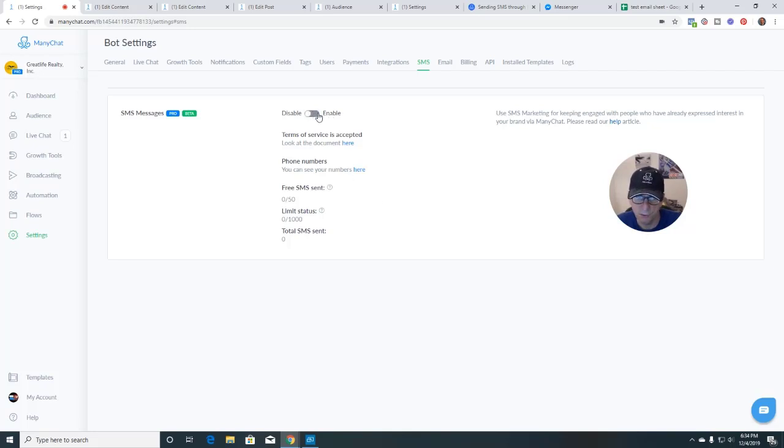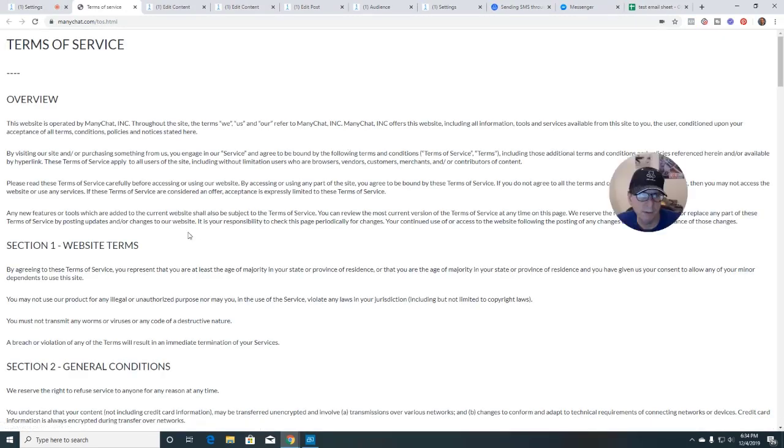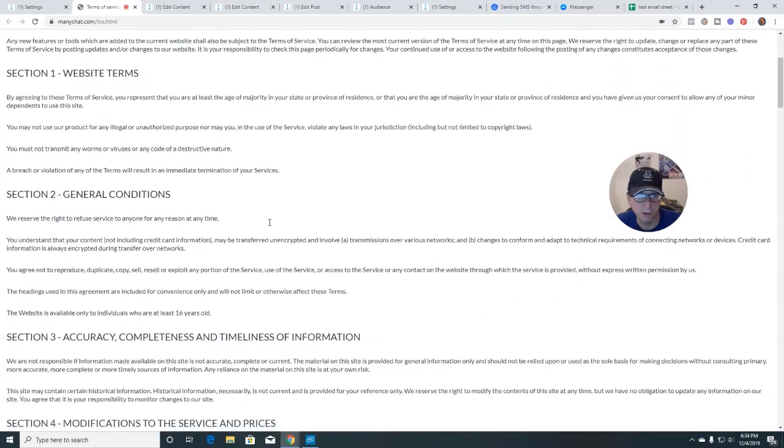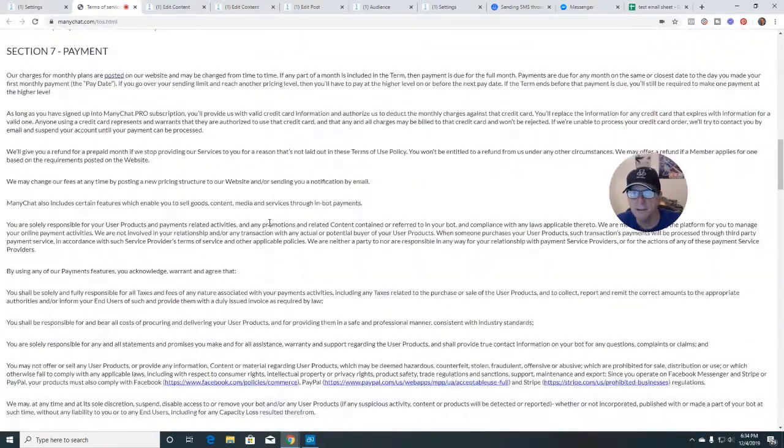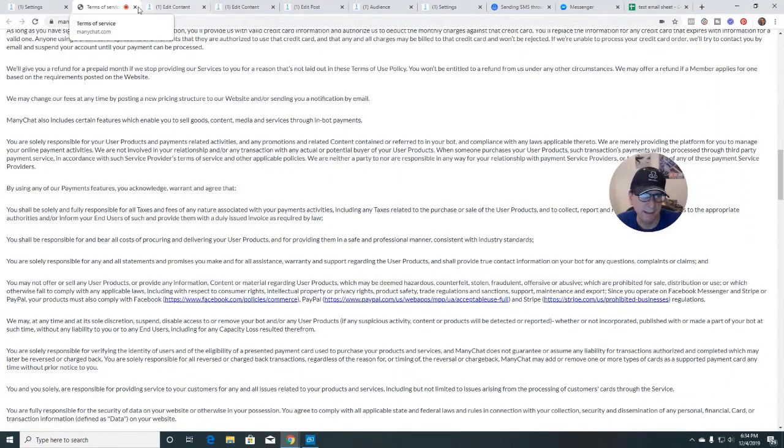What you want to do is enable it. And so now it's enabled. And then terms of service is accepted. So what you want to do is read the TOS and just read it over. Just make sure you understand it. You have agreed to it by enabling it.